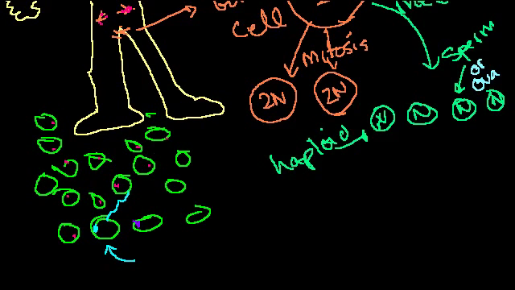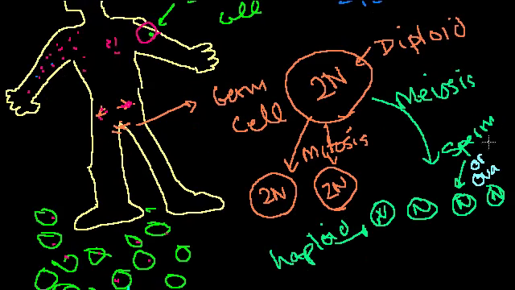So anyway, I wanted to introduce you to these ideas. The main idea is really some of the vocabulary. Haploid, diploid. It's very confusing when you first learn it, but it literally just means half the normal complement of chromosomes, and in the case of humans, that would be 23. The cells that have a haploid number of chromosomes are our gametes, which are sperm cells for men, and ova, or egg cells, for women. But everything else in our body, all of our somatic cells, are diploid, which means they have the full complement of chromosomes.